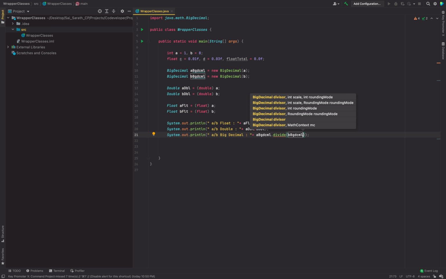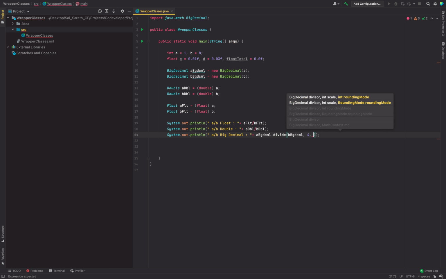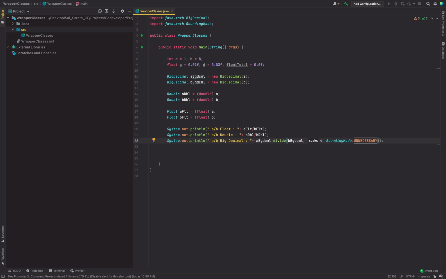So let's have a look at the scale. Let's say that I need a scale of 4, and I need a rounding mode of, let's say, unnecessary, right? I'm going to explain what these different rounding modes are, and then just run the application.